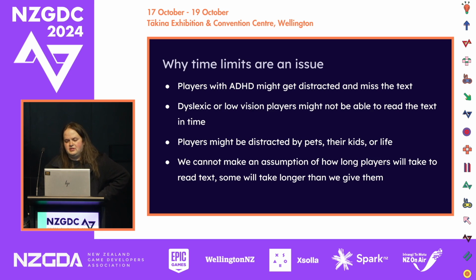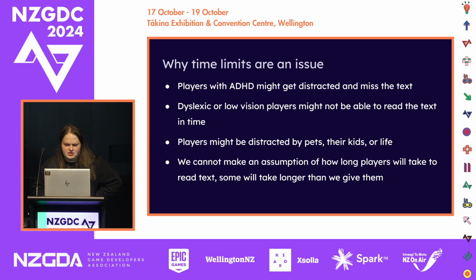Time limits are also an issue for people who have conditions like ADHD, where they might be distracted by other things, so they might not have time to read your text before it vanishes. There are players with dyslexia who will have a harder time parsing your text. There are players with lower vision who have a hard time physically seeing the text. And then there are just those of us with pets and small children who might be distracted while our pets and small children get up to mischief and we miss out on reading text.